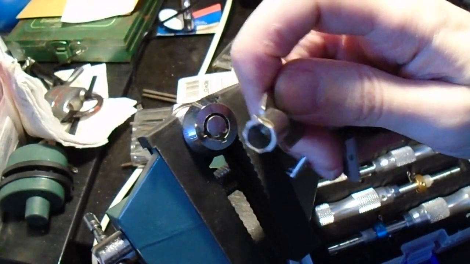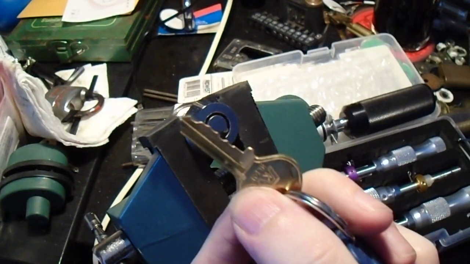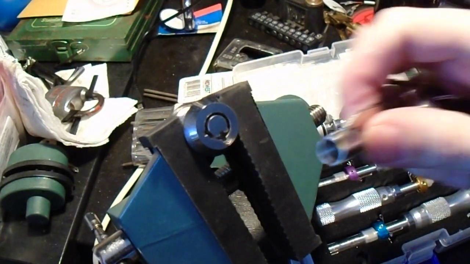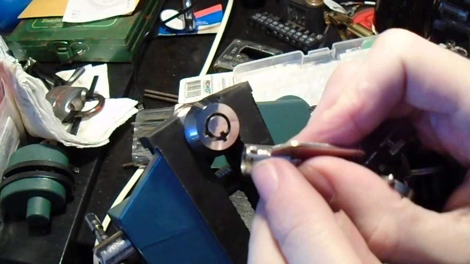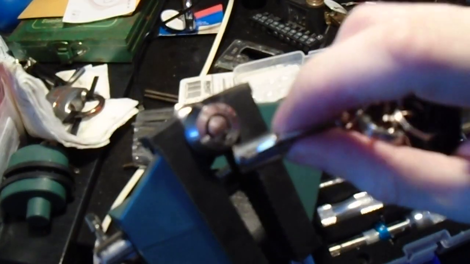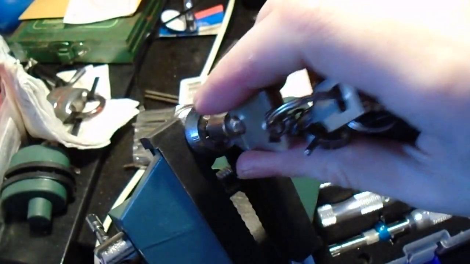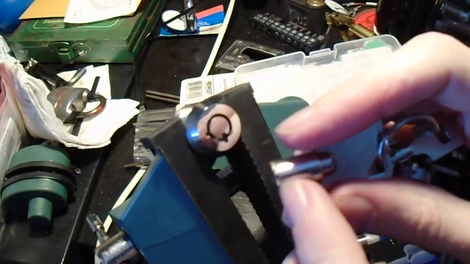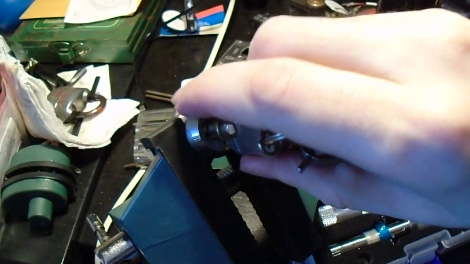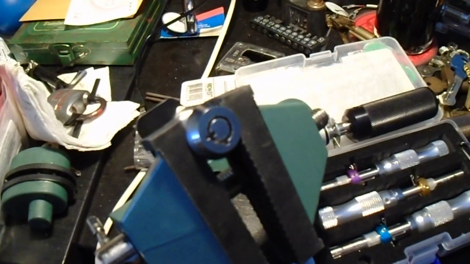And so you get a key that looks like this instead of like this. And it just has a series of little cuts along the rim of it so that when you insert it into the lock, it turns. Those little cuts just push the pins to the correct depth instead of raising or lowering them vertically.